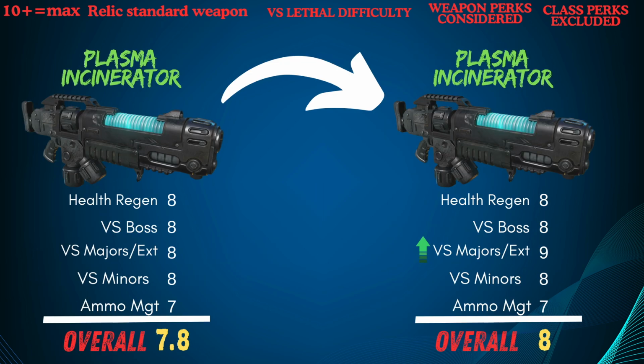And for the last one up, Plasma Incinerator. Now, this is getting a buff just on my personal end. This has nothing to do with the patch, even though it did receive a reduced heat on your charge shots for certain builds of the gun, which did make the gun better. But this is a personal raise on the versus majors and extremists. I feel like I had it wrong, and I think that should be a 9 instead of an 8. So that is why you're going to see the difference on that stat right there.